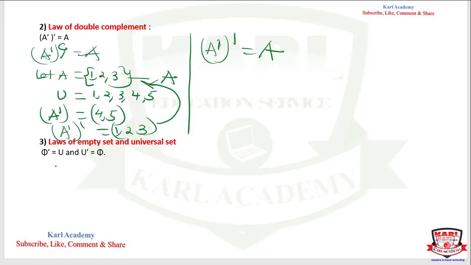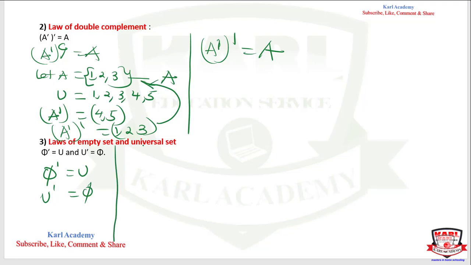Then the other one is the law of empty sets and universal sets, whereby you say that the universal set complement gives the empty set, and again we say that the empty set complement gives the universal set. So you can just prove it very simply.